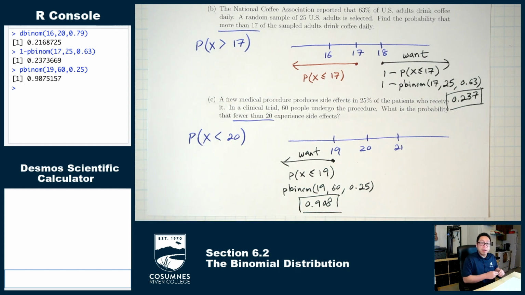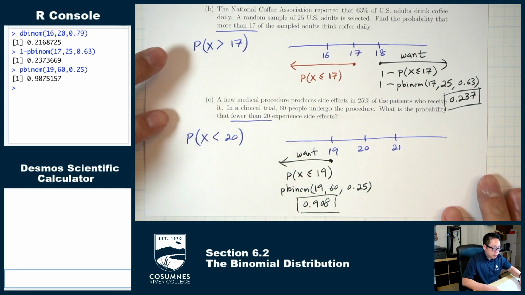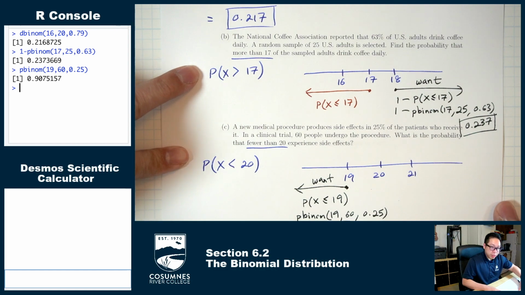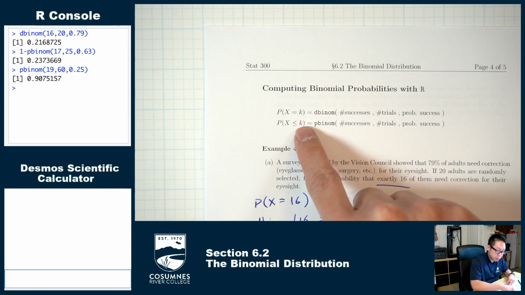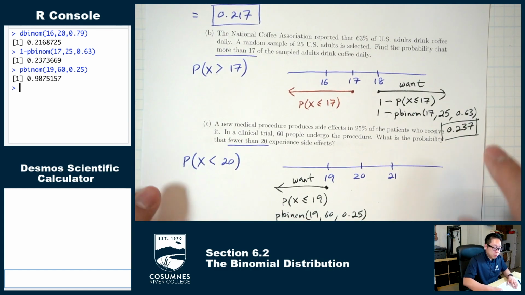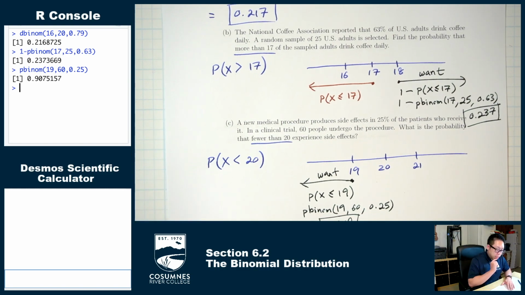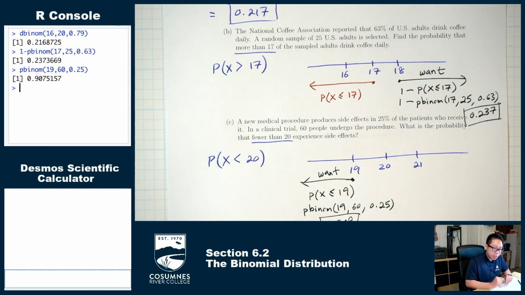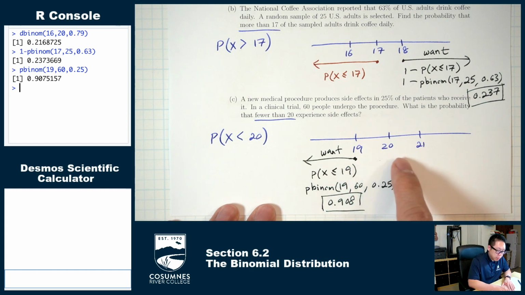Okay, so let's look at parts B and C here, and let's talk a little bit about it. If when you translate it, it's not exactly one of these, if it's not exactly equals and it's not less than or equal, then you do want to draw a picture to visualize what it is that you want, right? And then your goal is to write it using a less than or equal. Okay, so this one for part C, I drew the picture and I rewrote that picture using a less than or equal.